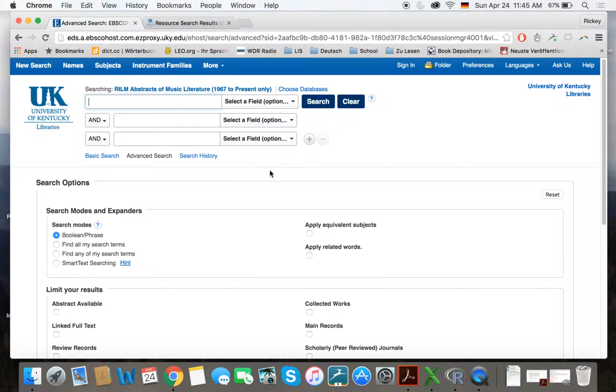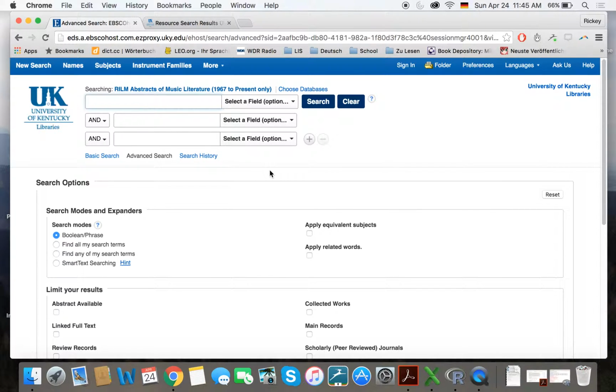Now we're just going to execute a simple search. So in one of your music classes, probably history, you're going to be required at some point in your undergraduate career to use a database to find scholarly articles, which are, as you can imagine, articles, books written by professors, researchers, and experts in the field. This is where they're primarily located in academic databases. I chose RILM in particular due to the sheer breadth and importance within the field of music.